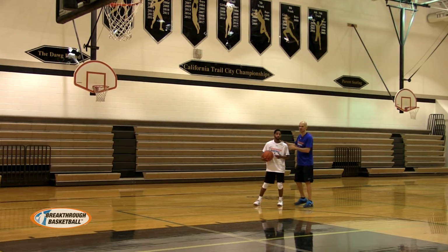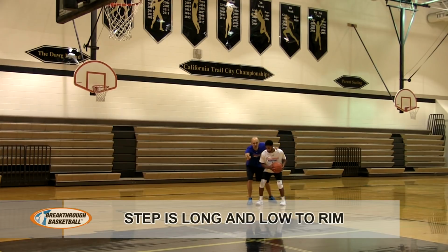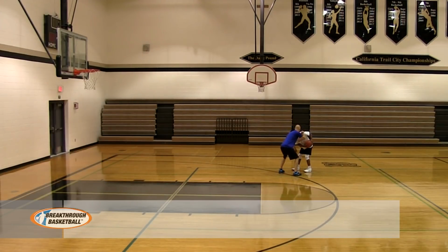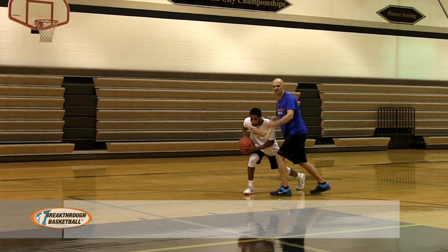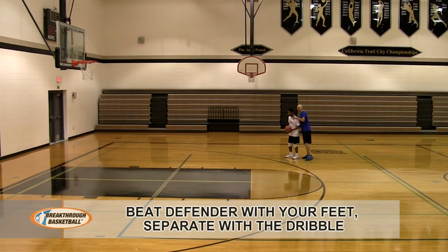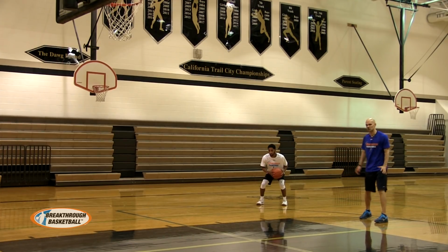We're gonna talk about this. He's gonna start in triple threat. We wanna make sure his step is low and long to the rim. Not sideways, not backwards, not a false step. He's trying to beat me as a defender with his feet first, and then he creates separation with the dribble, right, to create an advantage of what he wants to do, okay? So he starts low, right, making sure he's lower than the imaginary defender that he has. He's gonna try to get there within one dribble, be efficient.